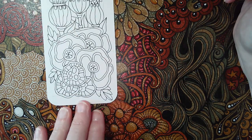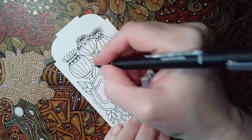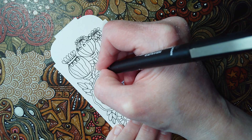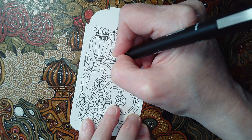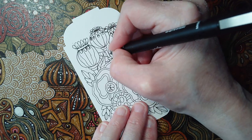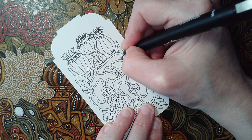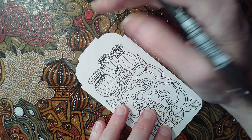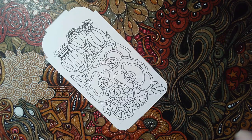Now that feels so much better instantly — it really does. The other thing I want to do is use a finer pen — I've got an 01 out here. These leaves up here could do with some veins in them. I'm going to put them here on these just to give them that little bit of interest. And I so want to put some things in these sections, but perhaps I'll do that once I've added some colour — because yes, we're going to add some colour. So that's my design so far.